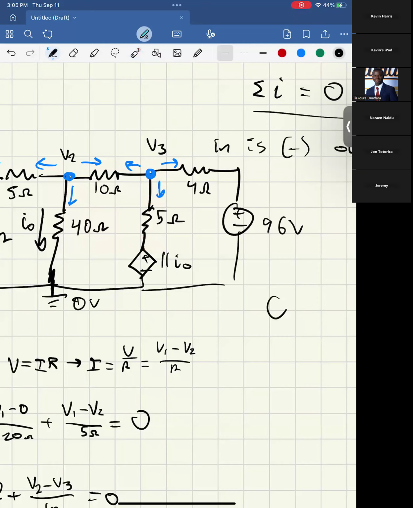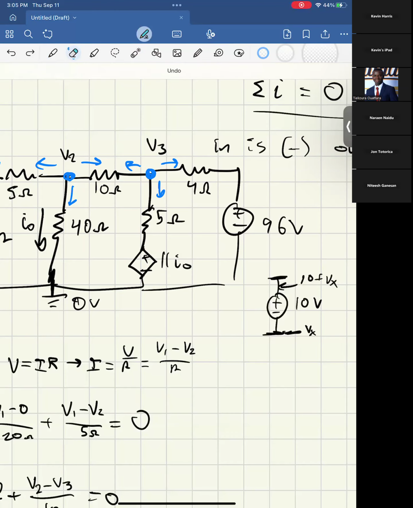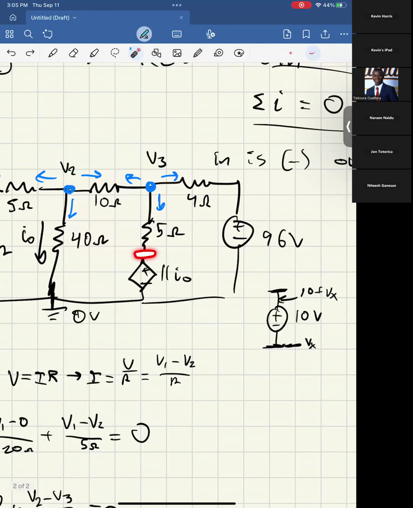If you remember, a voltage source is telling you that from this side of my voltage source to this side of my voltage source, I have, say, 10 volts difference. So if there's some voltage here, we know that this point is 10 plus whatever the voltage on the bottom is, right? Now I'll leave that up for a sec. So when we see a situation like this and we want to know what the voltage is right here, at the bottom here we know it's 0 volts. So that means right here, by definition of this being a voltage source, we have 11 IO volts.